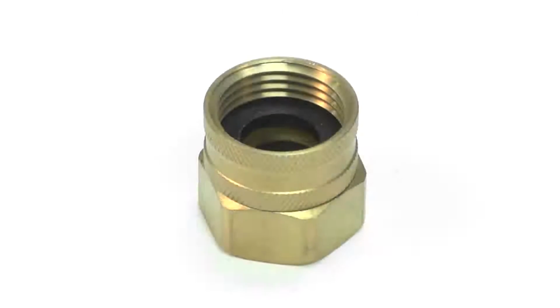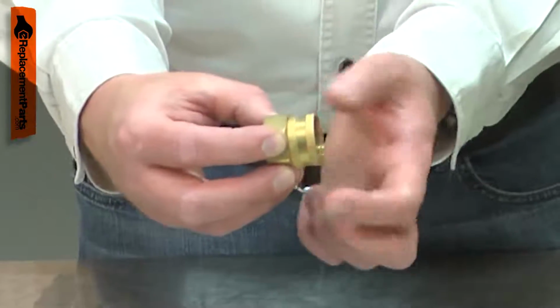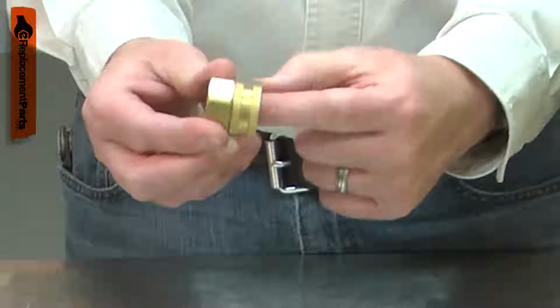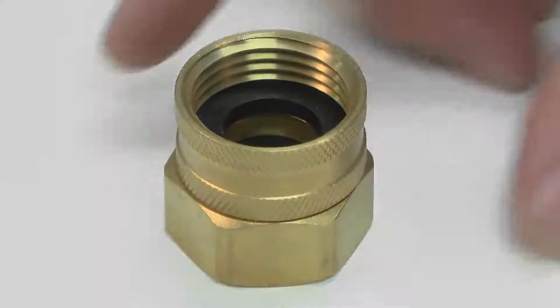The swivel hose connector allows you to easily connect a garden hose to your pressure washer. The coupler swivels so you can screw it onto the hose. Over time, the swivel can wear, which will cause water to leak from its seam. It can be damaged by pulling on it with the hose. The O-rings can fail and leak. Replacing the swivel hose coupler is a repair that you can do yourself, and I'm going to show you how.